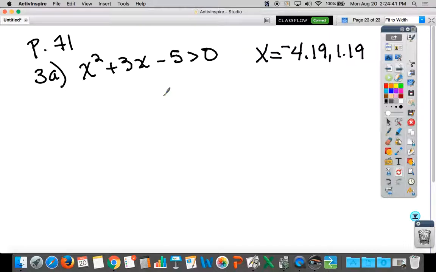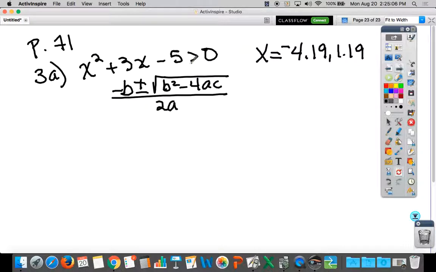Remember, guys, another way to solve quadratic equations is the quadratic formula. You're welcome to leave it out and look at it. You're welcome to use it on any test or quiz, but it states opposite b plus or minus square root b squared minus 4ac all over 2a. The easy thing to do is polysolve. But if they want that in terms of a surd, something with a radical in it, then we have to do the quadratic formula.